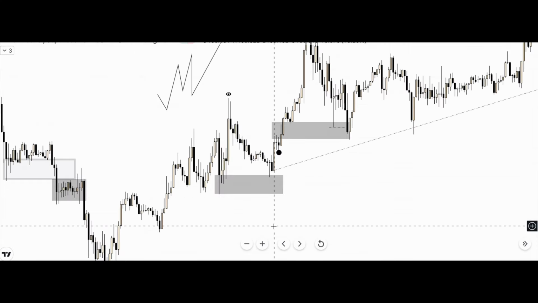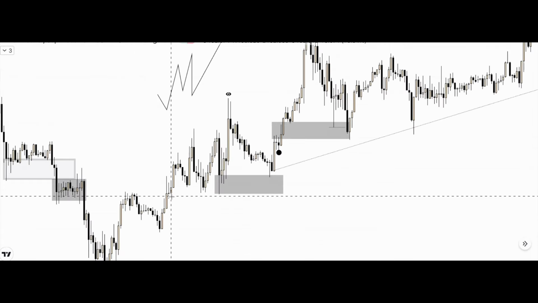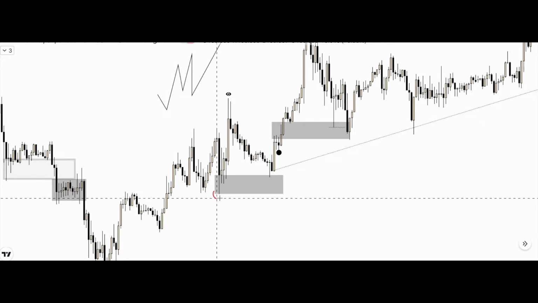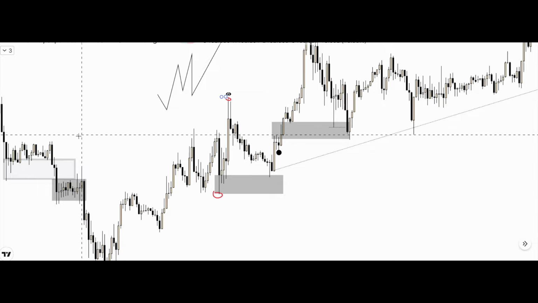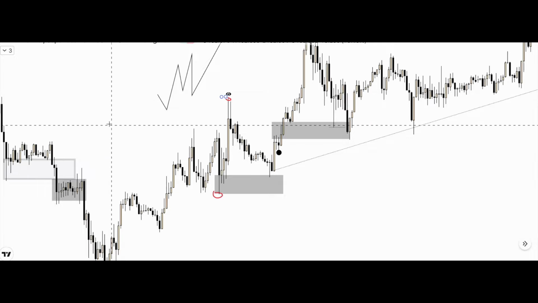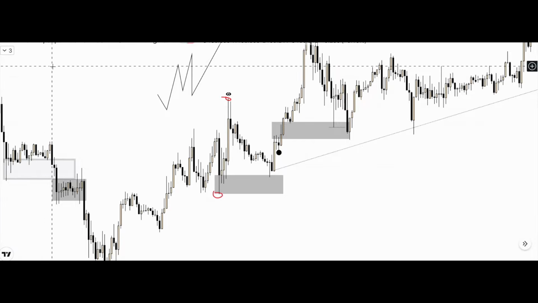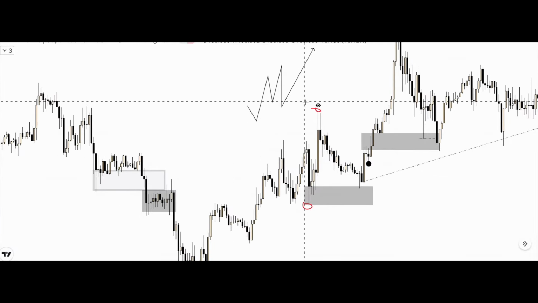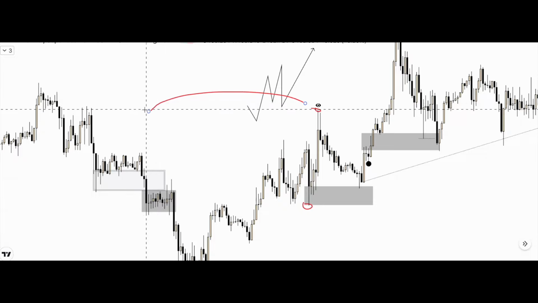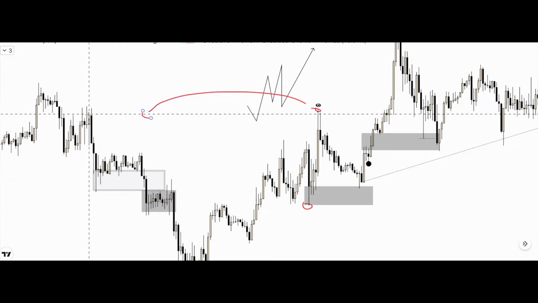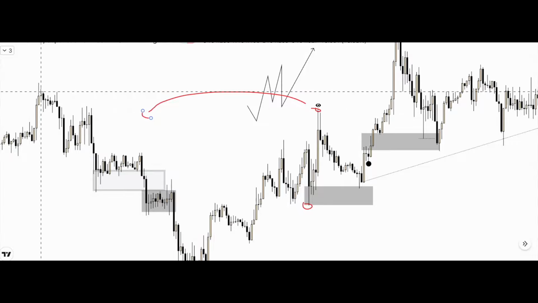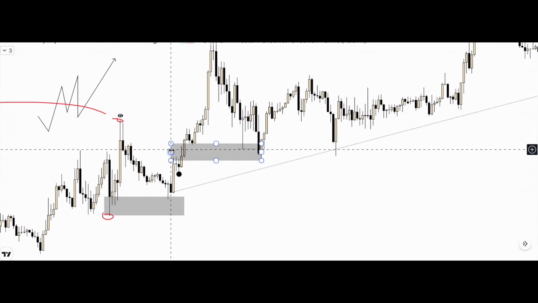Next, we're going to be talking about weak highs. As you can see, price formed a strong low and an eventual weak high. As you know, weak highs are essentially liquidity. Why? Because this weak high didn't take out any kind of high to the left. It may have taken out this high. We can even say it took out this high. But the actual structural high to the left, of course not, which makes it a weak high.